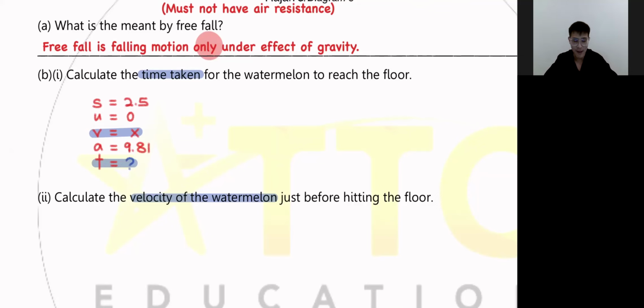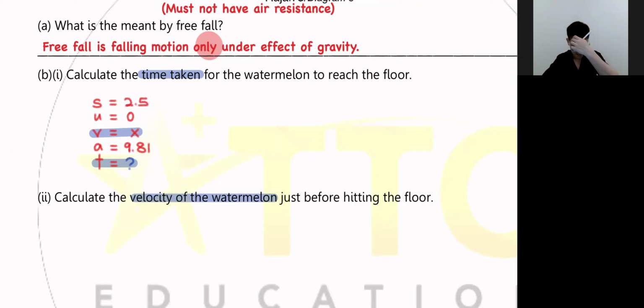You must remember them, because in SPM most likely they will give them to you, but in your Form 4 first term exam, most likely your teacher will not give them to you. In the first term exam there's nothing much your teacher can ask you, so to increase the difficulty of the questions, your school teacher would not give you the formulas. So you have to memorize the 4 formulas for linear motion equations for this term exam.